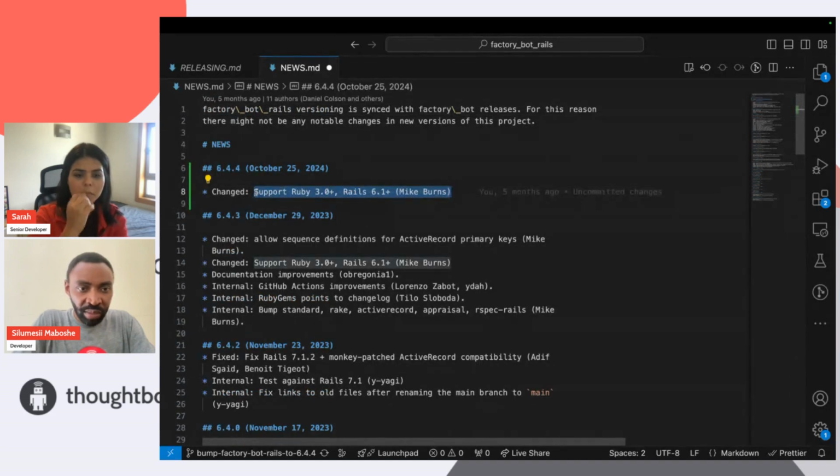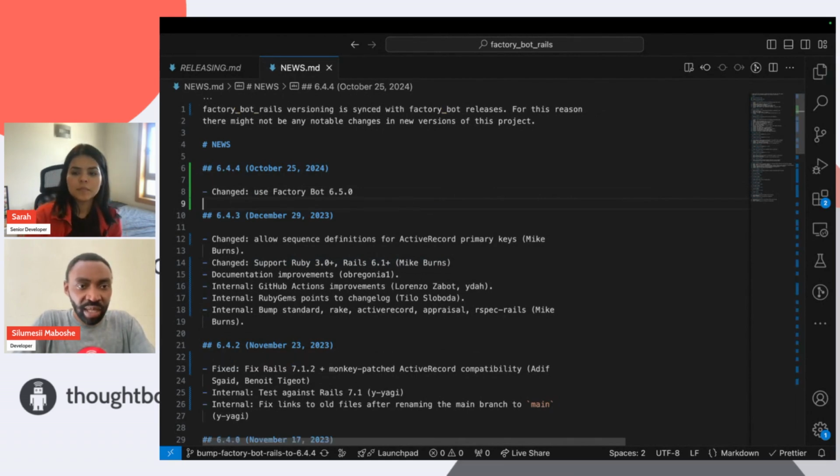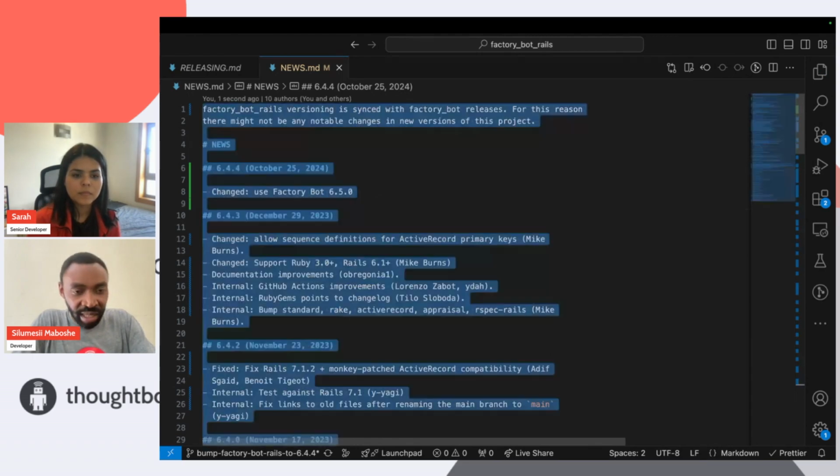Changed: use FactoryBot 6.5.0. How's that? Yes. So save that. Oh no, sorry. I have formatting automatically done when I save.